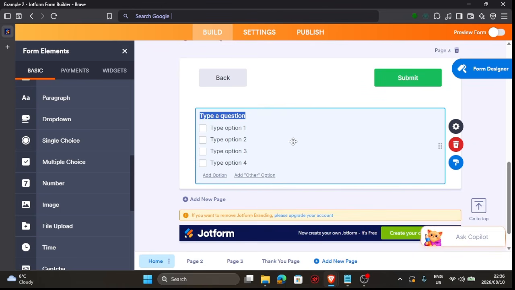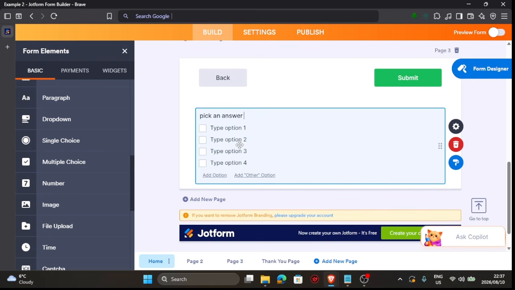You then say, hey, pick an answer. Then you put all of the answers that you want people to pick. As I said, we will be going deeper into JotForm and the different features that we can use for our questionnaire that we're going to be sending to people.